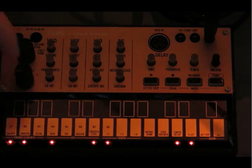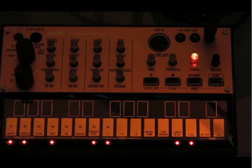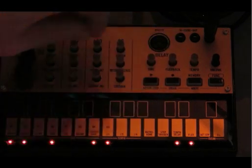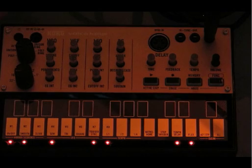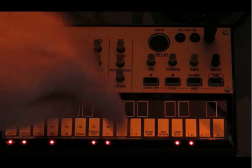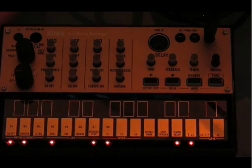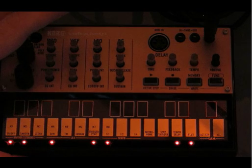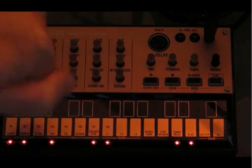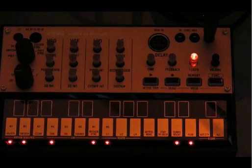My one issue with the motion recording mode is that basically when you hit record and you tweak some knobs, it only records one pass, and then the record button automatically turns off. So basically you have to hit this again in order to do the next pass, or just keep your finger on it. I would have liked a function to disable that auto off, because I like tweaking and tweaking and layering and building it up, because that's a fun thing, and it's a bit annoying to have to constantly push this every time you want to record a pass of motion control. But other than that, it's sweet.